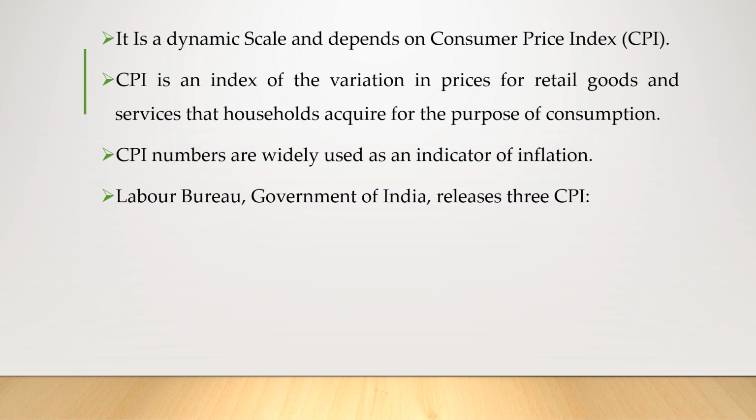It's a dynamic scale and depends on the consumer price index. Now, what is the consumer price index? It's an index of the variation in prices for retail goods and services that households acquire for the purpose of consumption. The consumer price index numbers are widely used as an indicator of inflation.